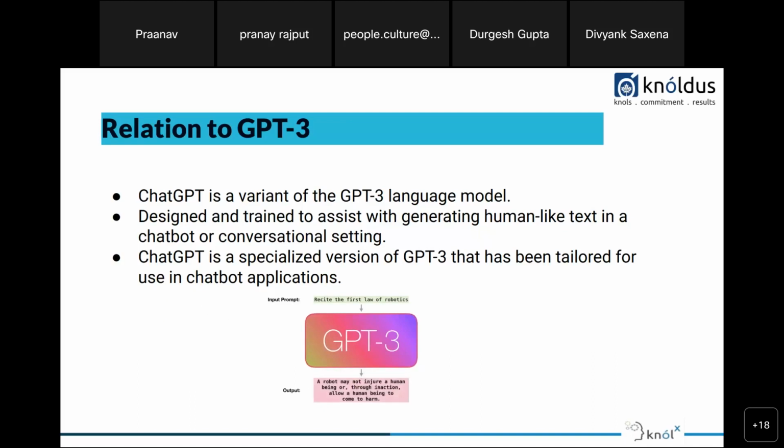So in final, I would say that in terms of performance, ChatGPT is not as powerful as GPT-3, but it is suited much better for human conversational type settings. ChatGPT is also faster and more efficient than GPT-3, which makes it a better choice for real-time chatbot systems. Overall, ChatGPT and GPT are both powerful, but they are designed for different purposes and have different strengths and weaknesses. So, ChatGPT is derived from GPT.